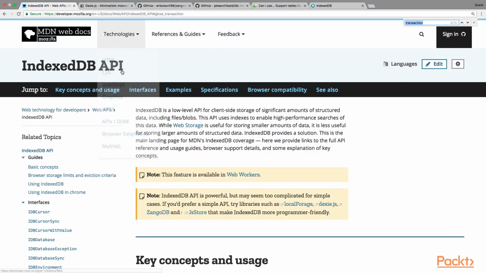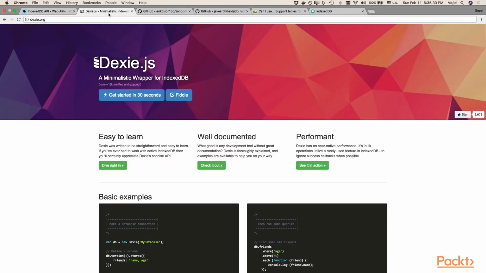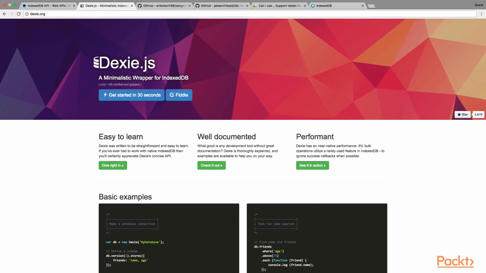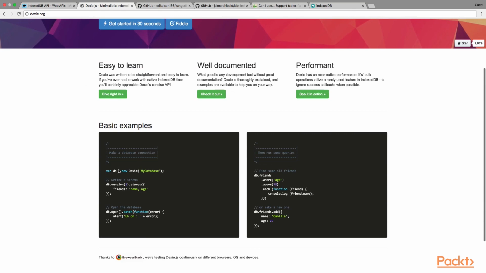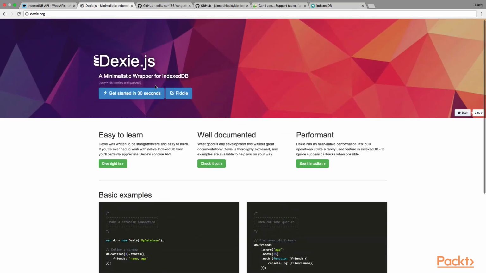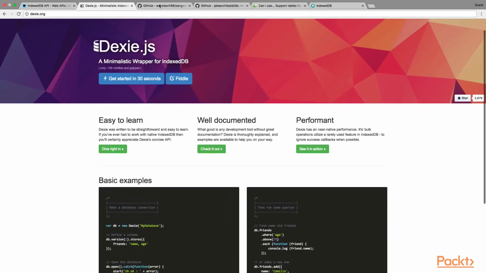Because of this, I want to pick three libraries that wrap the IndexedDB APIs and give us a better API to work with. One of them is Dexie.js. I really like this wrapper. It's super easy to work with, and I strongly recommend it. Go ahead and read about it.